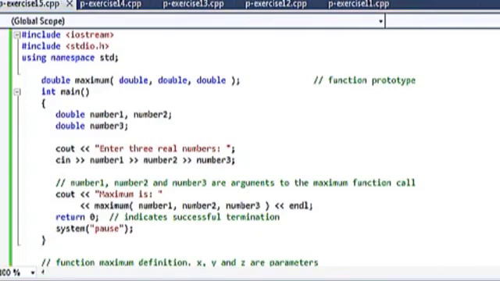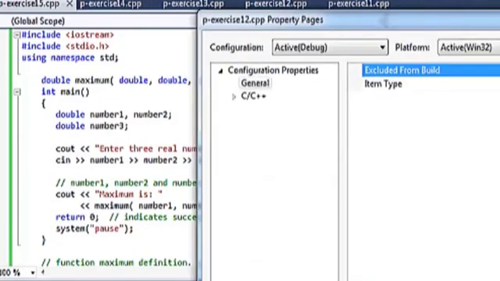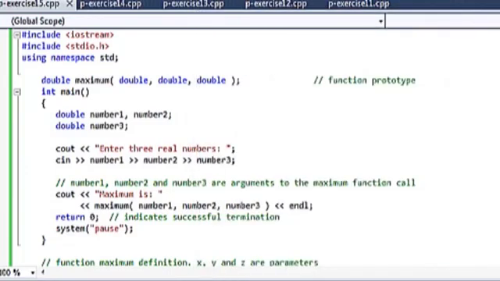Just compile first. Okay, system has said no compilation error, no duplicate name, so it's safe to build. So we say build. Okay, main already defined in P exercise 12. In 12 main is defined. Okay students, you can see that this 12 I had not changed. Let's right click, error, properties, excluded yes, apply. Okay, so you can see that these are very meaningful error messages which very precisely inform that you are using main in P exercise 12, and you want to use it again. So what I did is I said no, let it be excluded, and rebuild the program again. So this time I will rebuild with Control F5.